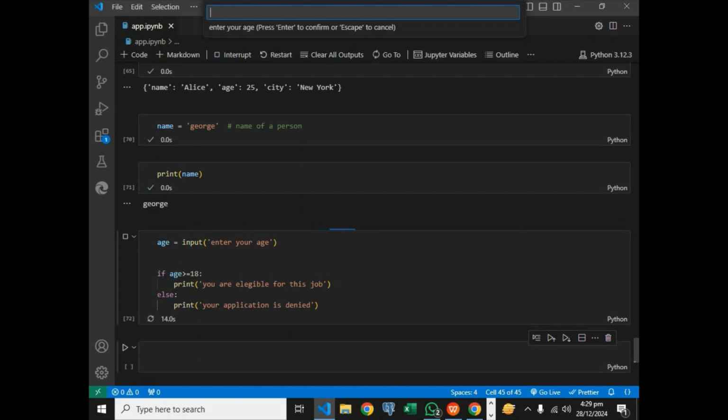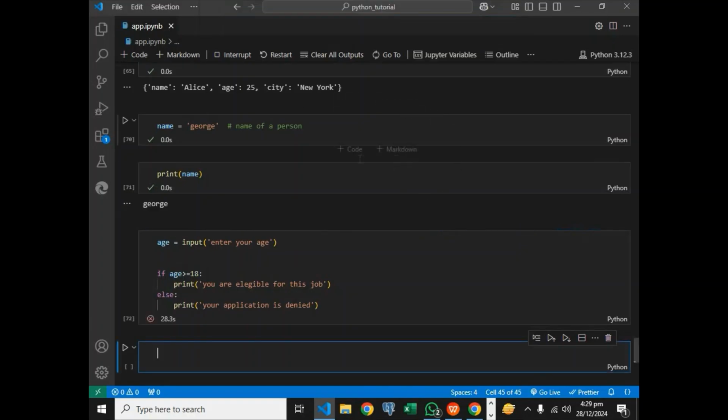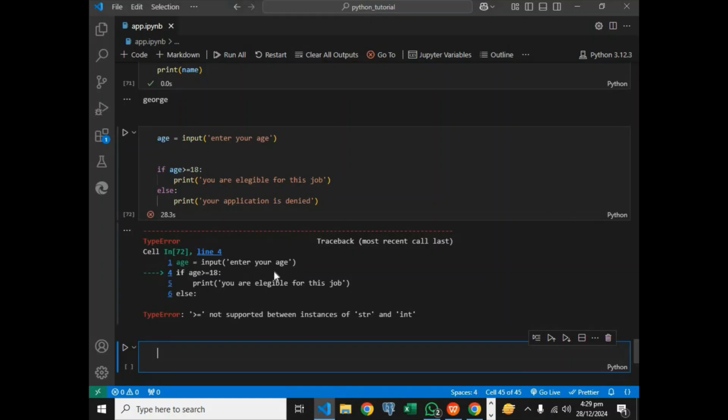Why is it taking long to execute? Okay, oh sorry, look at it here on the top. Now I'll say 18, and enter your age. Input not supported between instances of strings and integer.